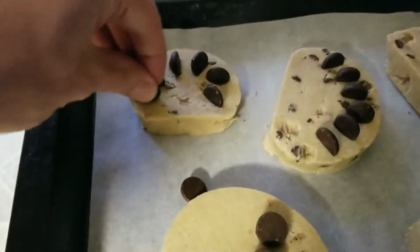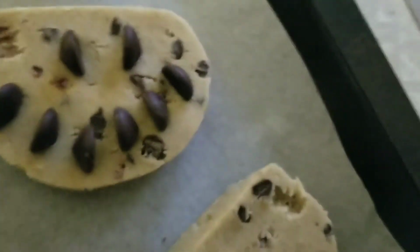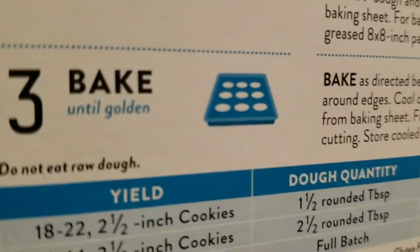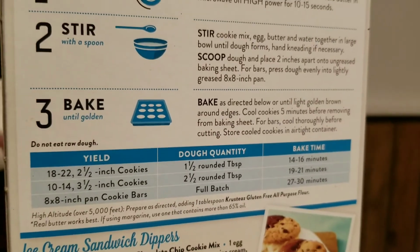All right, we're making the gluten-free cookies. Oh, I should make this one into a smiley face, because that's like me. Duh. Bake until golden brown. Let's see. I think I'm going to try the 14 minutes and then see what happens.